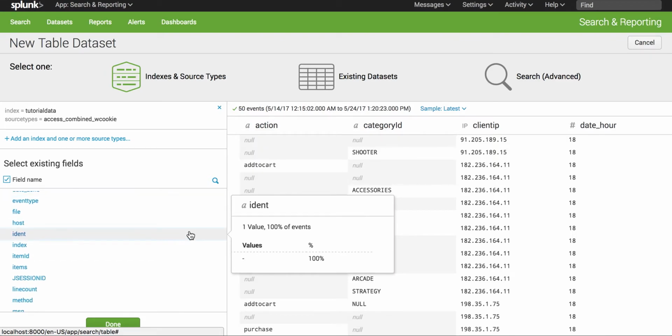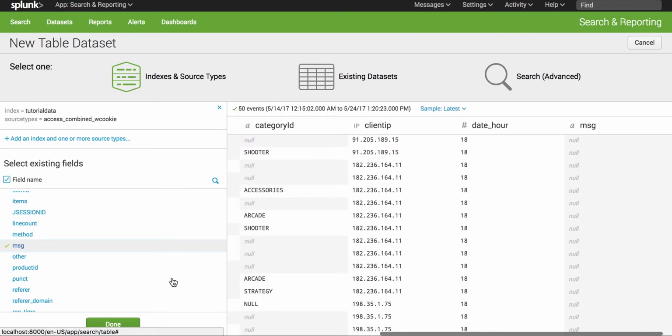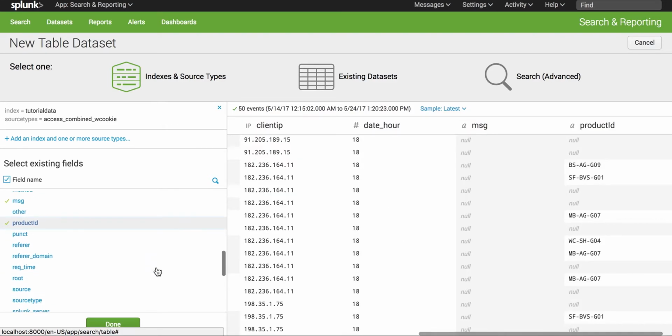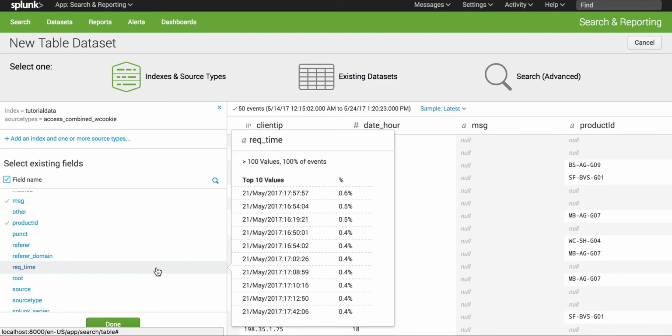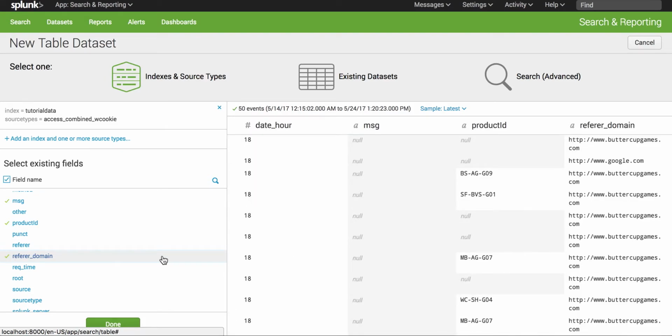And then I'm going to select the message. It looks like some kind of error messages related to the credit card or the shopping cart. And also, of course, the product ID gives you some idea of the products that the customer touched on our website, and also the referral domain, which gives me some results of the SEO engine.